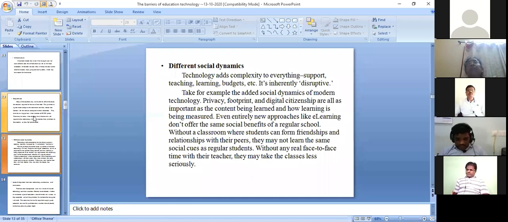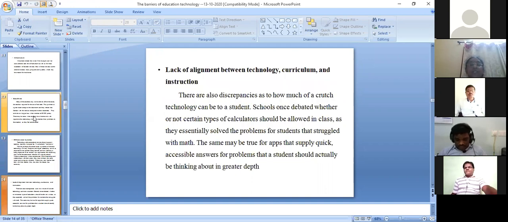So there will be a difference in their achievement. That difference in achievement will again bring contradictions, controversies, and clashes among the different sections of society.